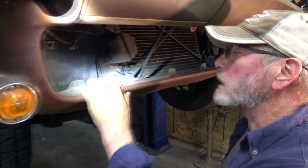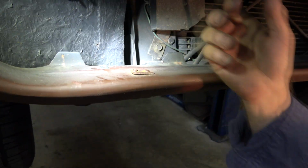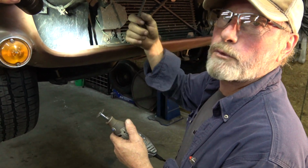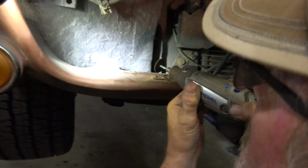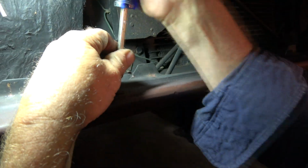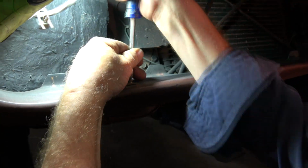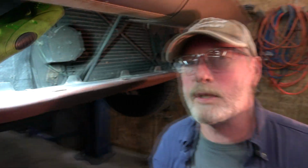So this is one of them situations where the Phillips was all stripped out. Tried vice grips, trying to grab it. It isn't like you're working on a steel car where you can take a little torch and warm it up. So now I'm gonna take a cutoff wheel and try to make a slot and use a flat blade screwdriver. All right, as soon as you can get one loose, then to break the other one free, sometimes you can just take the piece and move it. Nope, probably get a screwdriver in the teeth.